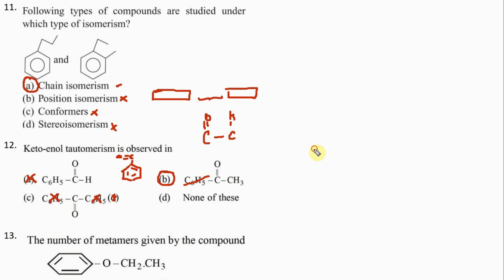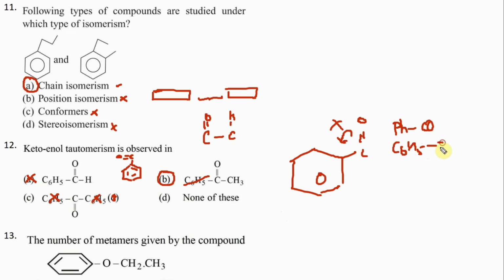Now the next time when somebody gives you a ring and C double bond O, this side it's impossible. You want to remember, they could give it as PhCl or C6H5Cl. You don't have to draw this, just know that it is not going to be possible on this side, whereas this side is possible. Only if alpha hydrogen is present is it possible. Where does that alpha hydrogen matter in a C double bond O? We have not seen it, we will see it later. With alpha hydrogen you get aldol condensation, otherwise you get Cannizzaro because of lack of alpha hydrogen. Very simply, this side can give you Cannizzaro and this side can give you aldol.